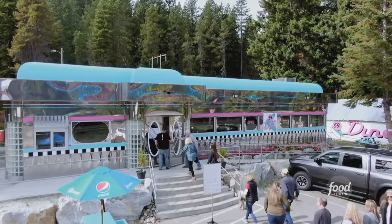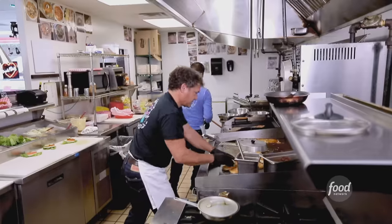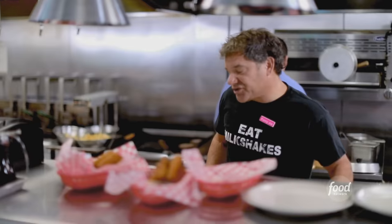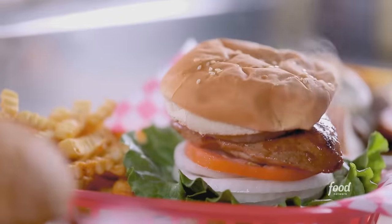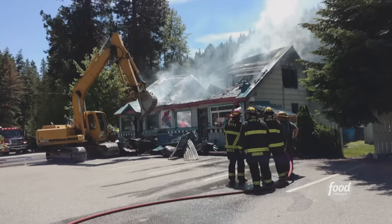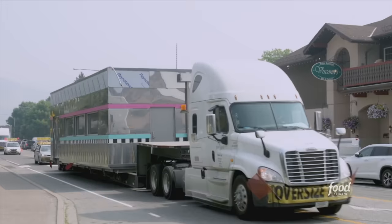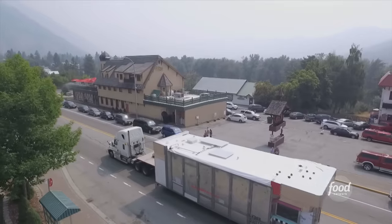And even though this old-school spot has hit a few bumps in the road, owner wild man Joe Canata keeps the joint rockin' and rollin'. It's a brand-new diner. We had an old diner. In 2016, we had an unfortunate fire burn the building down. That day, I had T-shirts made that said 'make lemonade.' In that situation, that's what you gotta do. They built this diner in Georgia in six pieces and drove it cross-country. It is beautiful.